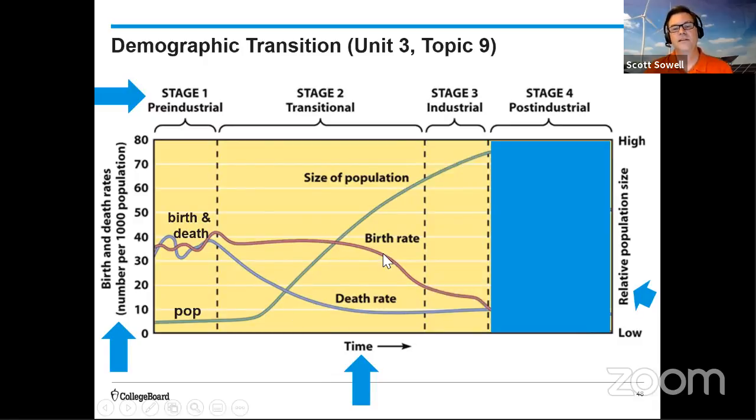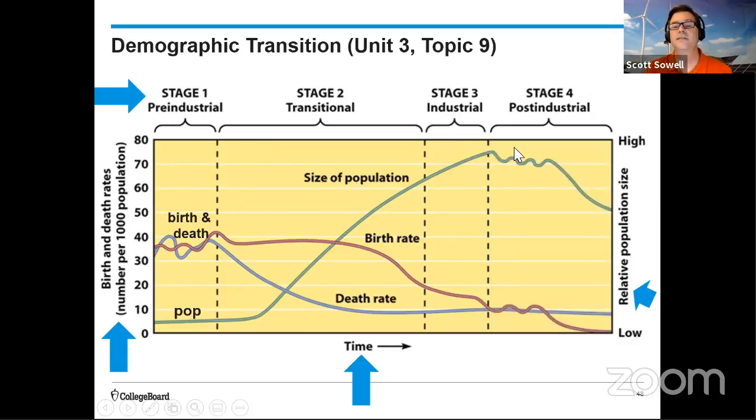And then we start to see the birth rates coming down to meet the death rate. So death rate drops first, birth rates drop, and if birth and death are getting closer together, like they were over here, we should start seeing a stabilization of the population, and then eventually a decrease. The population should decrease if the number of deaths are now more than the number of births.